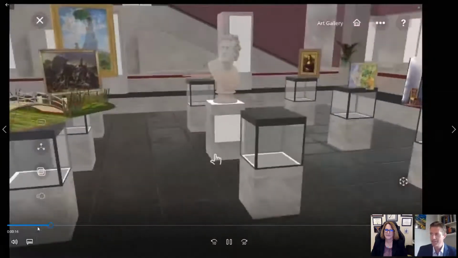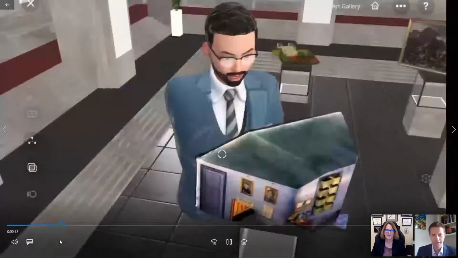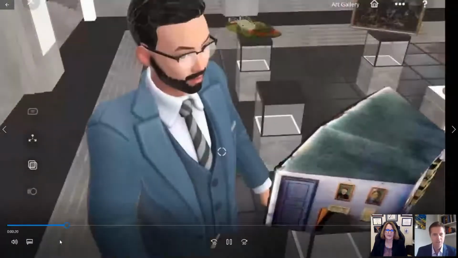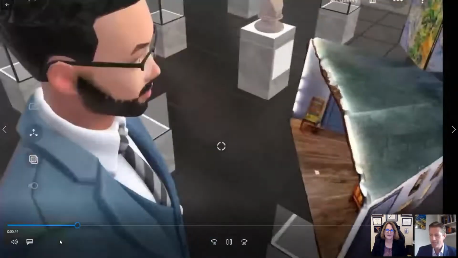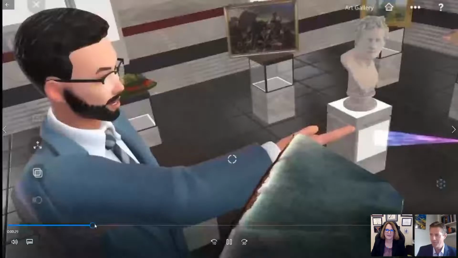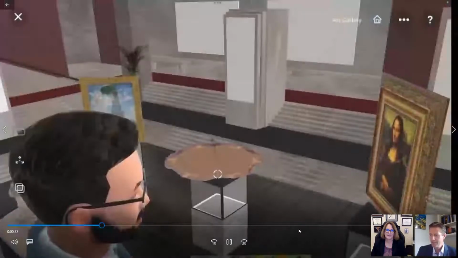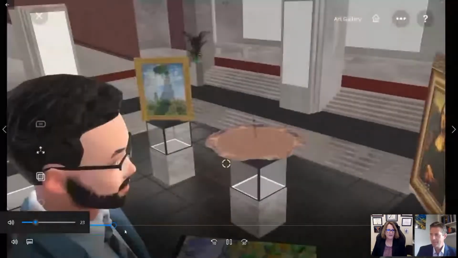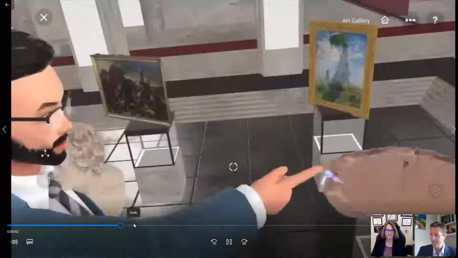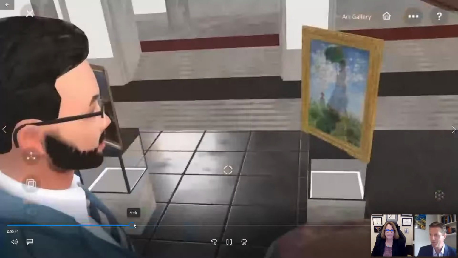And here I can place it down individually. And through the avatar, I can go to each one of these and talk about the history, the artist, and any different things I want to point out in this environment, and easily move to the next piece of artwork as we go through this art gallery tour. And there's a 3D model representation of various famous artists around the world.